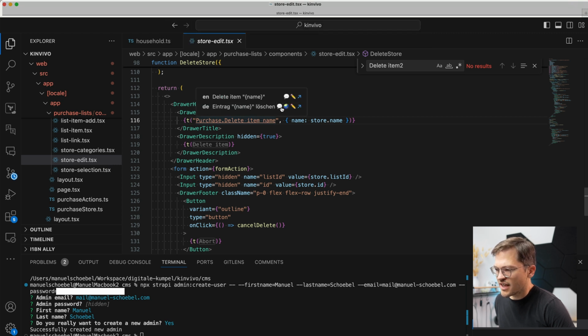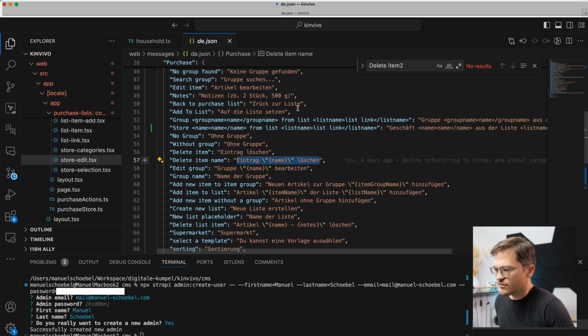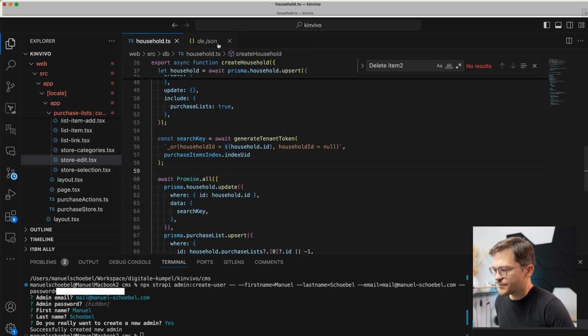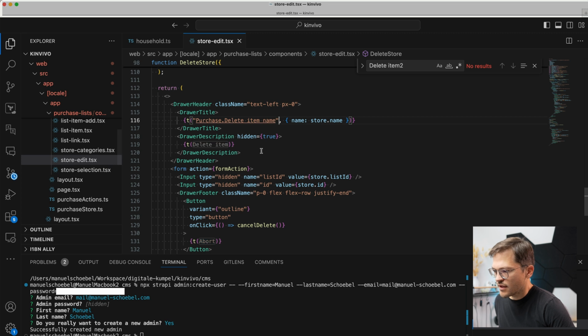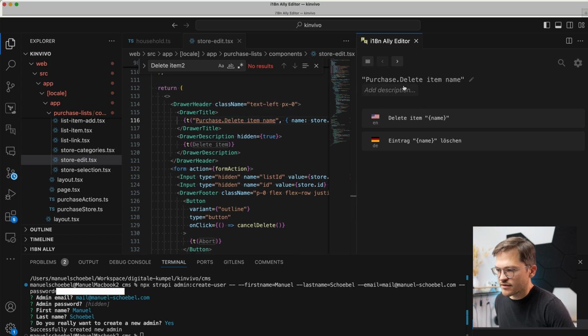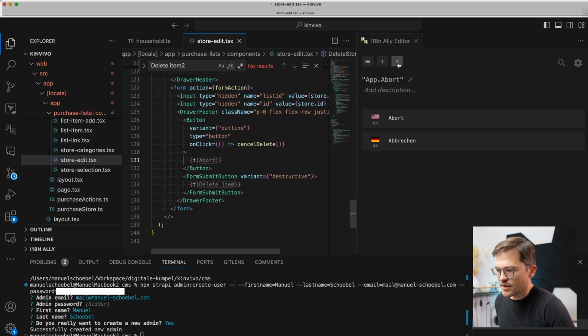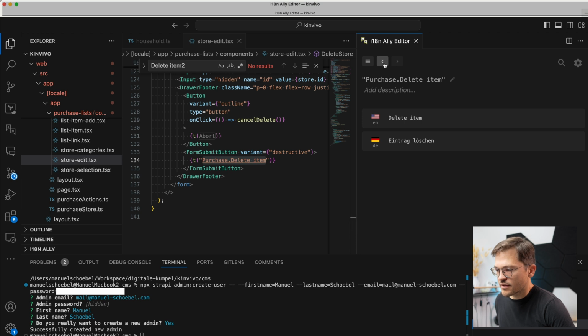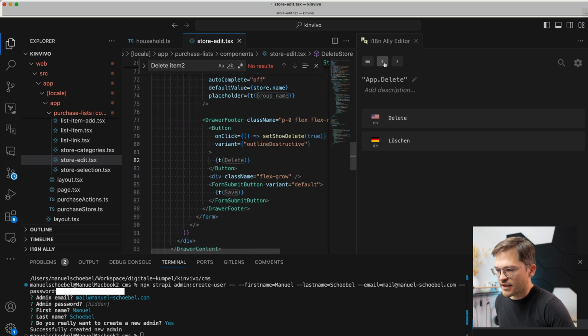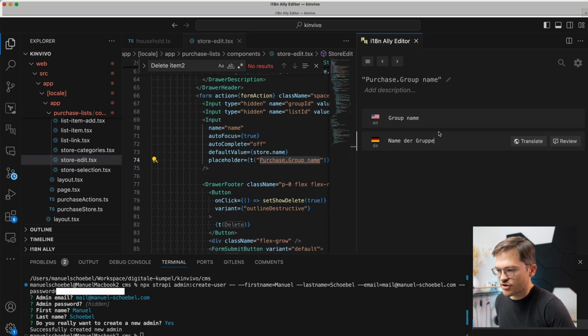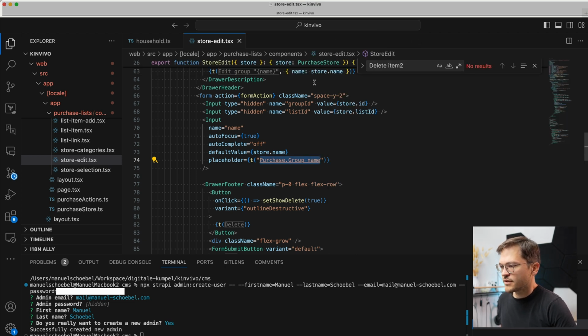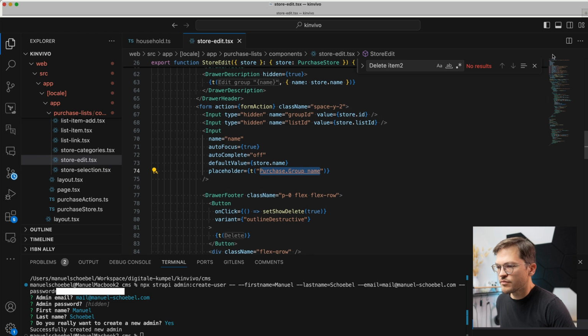And then there are some more things that you can do. So you can jump to the place. But then also you can go through the translations in that file. And then I guess you can also directly change those here. Yeah, so that's the plugin that I started using, which is super convenient for translating anything.